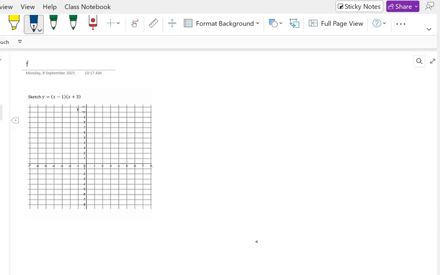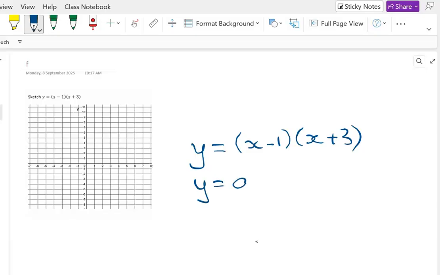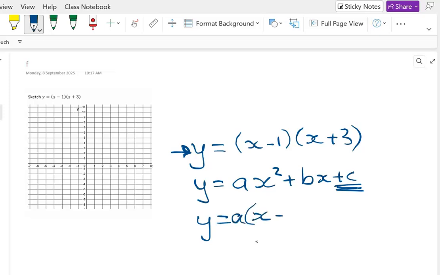So this one takes a little bit more time, partly because there are a couple of options for how we go ahead with it. We've got y equals x minus 1 times x plus 3. So the first thing that I notice in here is it's in factorized form. Remember that for a parabola, there are 3 ways to write the equation. There's expanded form, which gives me the y-intercept. There's factorized form or roots form, and then there's vertex form. And we'll come to that one in the next couple of minutes when we have to go backwards.